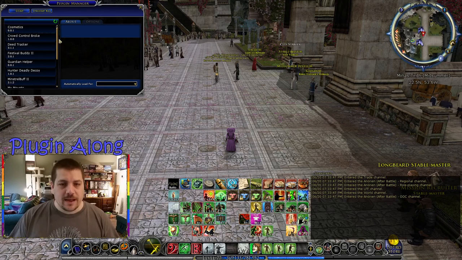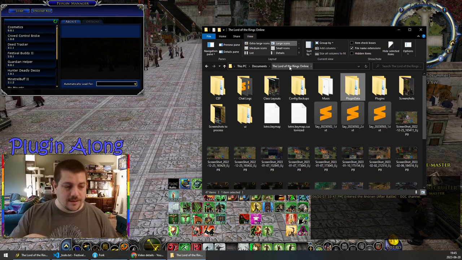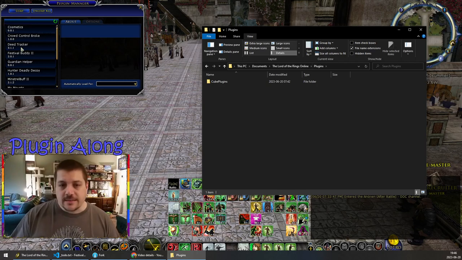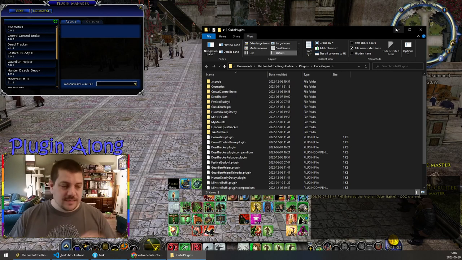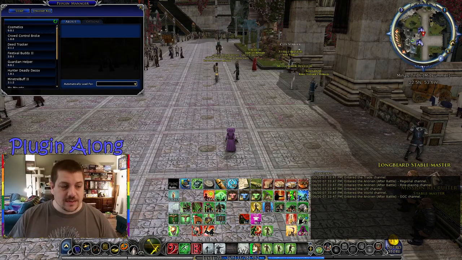When I prepare for a stream, I will usually go into Lord of the Rings Online in my Documents folder, and in the plugin data, I'll clear all the existing plugin data, and in the plugins, I'll move everything aside that I'm not working on. That way I don't accidentally edit the wrong file or have any issues like that. And so the things that appear in the plugin manager right now are just the plugins that appear in the cube plugins folder on my machine. Some of these aren't released, some of them are pet projects and whatnot. I should probably do something about that. But for now, that's what we're seeing in the plugin manager.